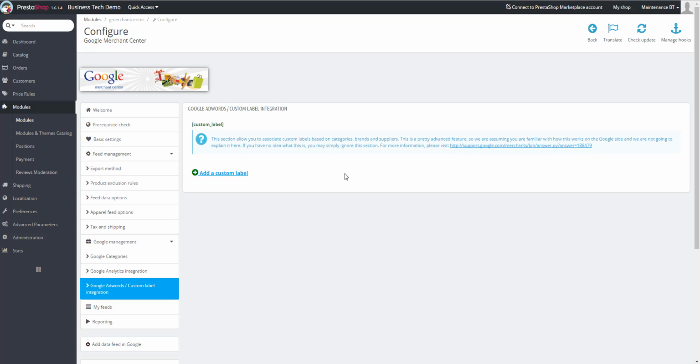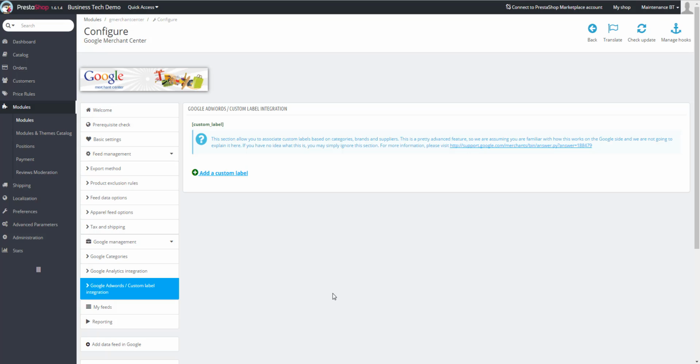For example, you can use custom labels to indicate that products are seasonal or clearance, bestsellers, etc. These values can then be selected to use for monitoring, reporting, and bidding in your shopping campaign. So this is a pretty advanced feature. If you have no idea what it is, you may simply ignore this section.